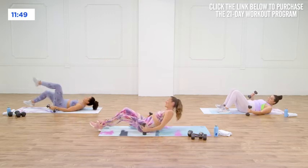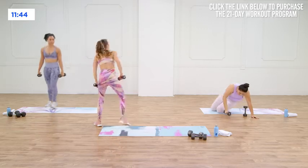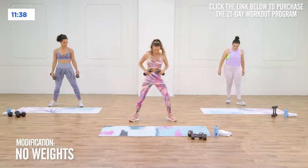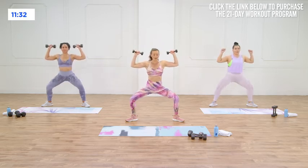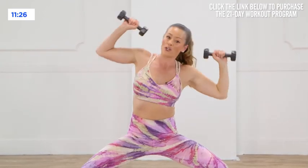All right, you guys, come on up, keep your weights in hand, and we're gonna come up for a sumo squat and side bend. If you're modifying, keep the weights out of the hand for this one. Gonna go into a nice wide squat position. Arms are gonna be up at 90 degrees. Drop down into your squat. You're gonna add a little side bend to work your obliques and work your back.